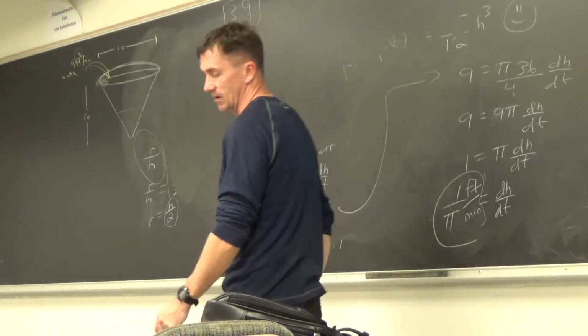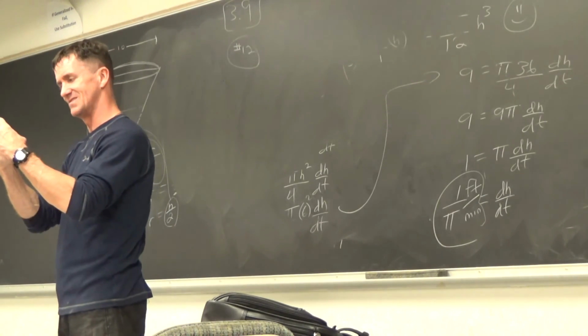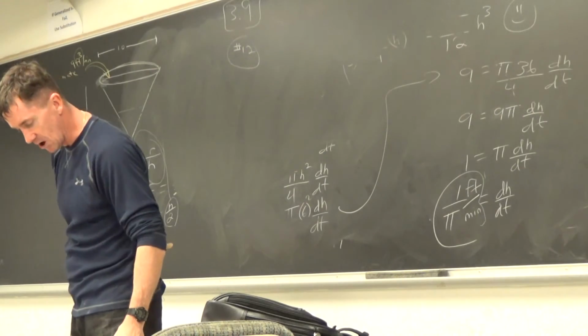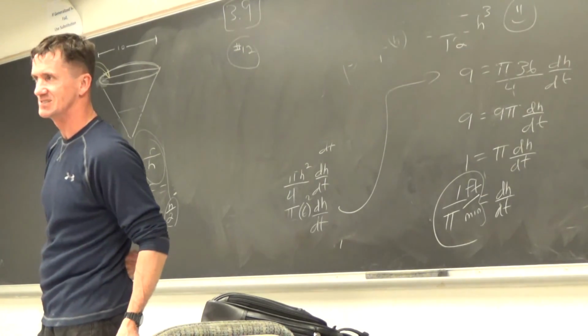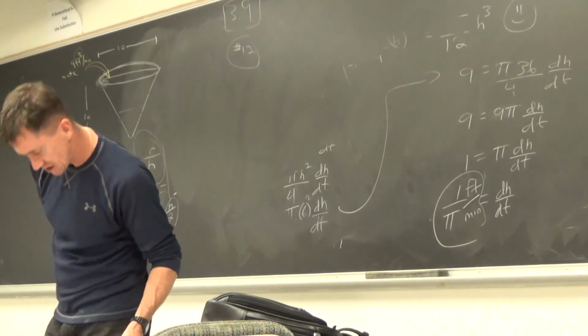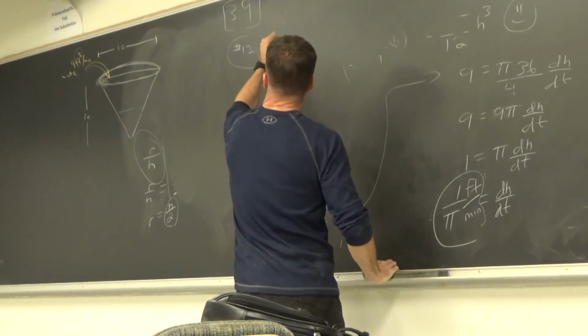So this is number 12. They call it a snowball. That's a sphere, do you agree? A snowball melts, and its surface area decreases at a rate of 1 centimeter squared per minute. All right, here we go. Snowball melts.